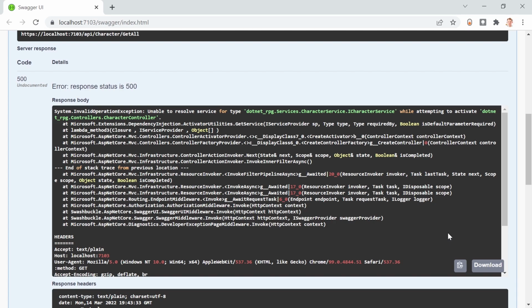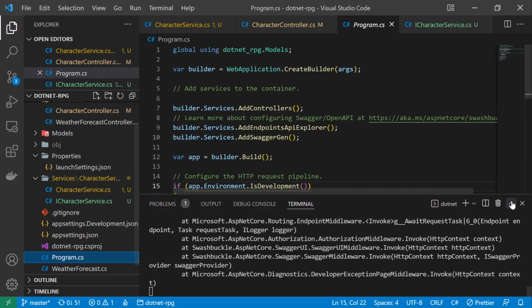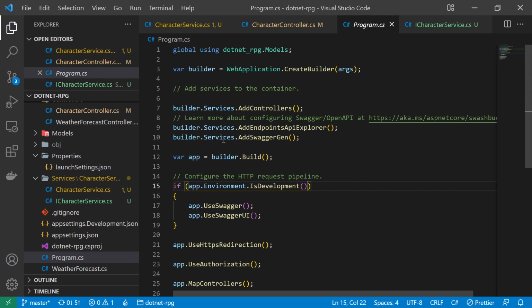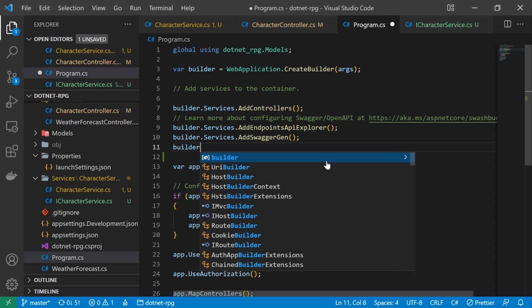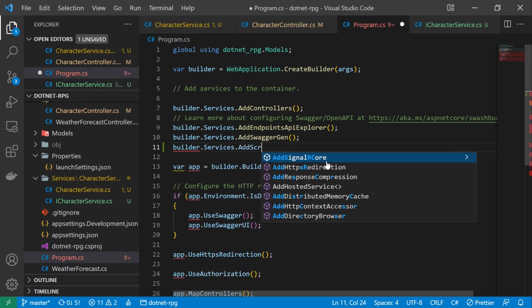Back to Visual Studio Code, we have to open the Program.cs file here. And here you can again see the registration of some services. And now we also have to register our character service. And to do that, we enter builder.Services and then AddScoped.